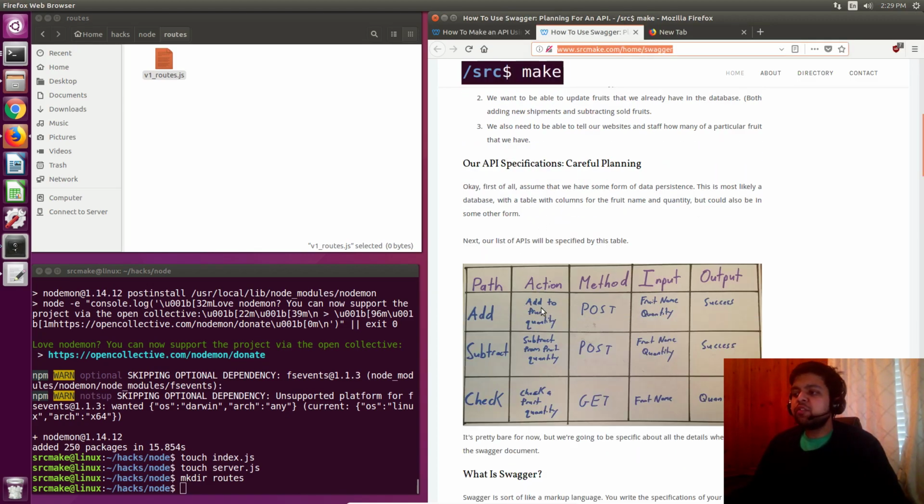It adds a fruit quantity to the fruit. So we say add 15 apples, and this add path is going to do that. And what does that require? That requires a function. Some code is actually going to have to handle that. That code is different than subtract, and that code is different than check. We need each of these code pieces to be little functions that handle that. Now, we're calling that controller. The controller is going to handle the action for this.